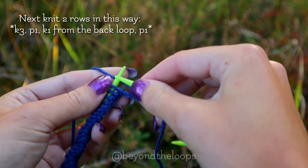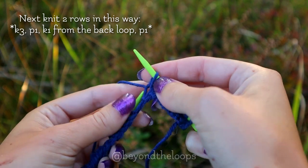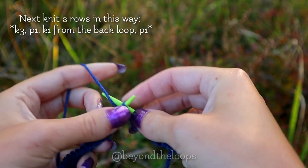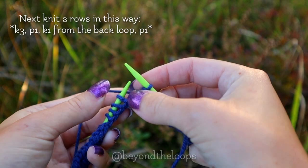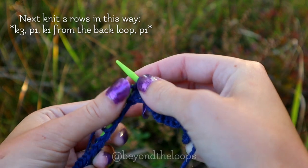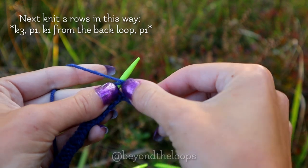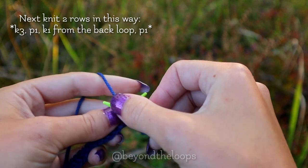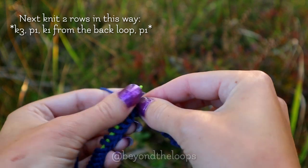Knit 3, 1, knit 1 from the back loop, and purl 1. Then start over. Knit 3, purl 1, knit 1 from the back loop, and purl 1. Keep on knitting this pattern during the total of 2 rows.